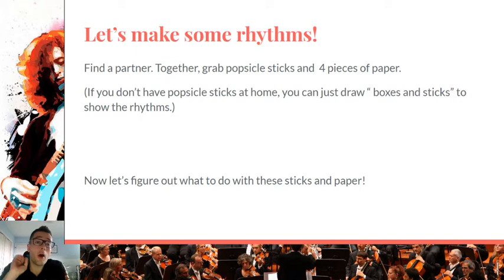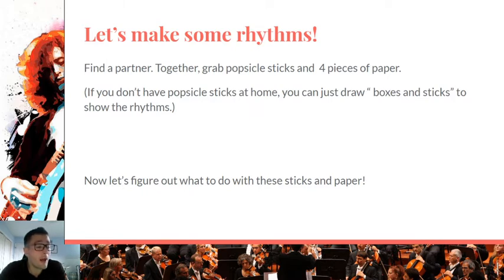But anyway, grab a bunch of popsicle sticks. You probably want about 20 of them to start with, maybe a few more than that. You don't need like 1,000 or anything. And then you're going to need at least 4 pieces of paper. You might even want to grab 8 if we start getting a little more advanced at some point. That's up to you.